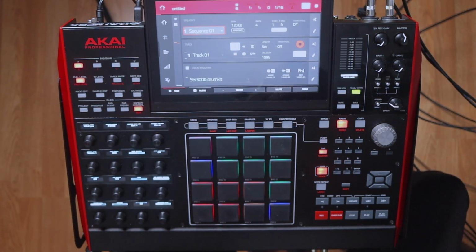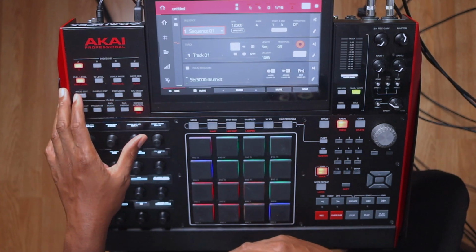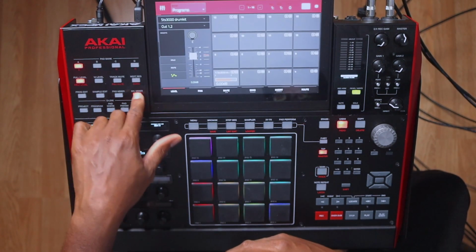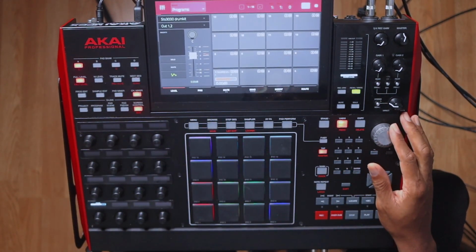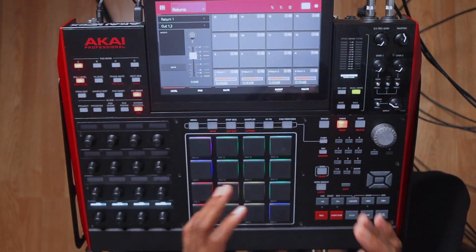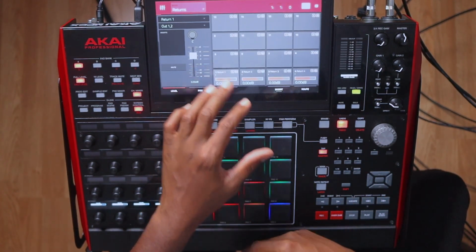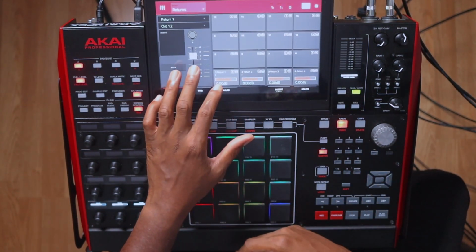So now what I'm going to show you is how to add these individual sounds to sub mixes. Okay, so now what we'll do, we'll come to the channel mixer. You go inside of the channel mixer and you go to the returns. Okay, now this is secret sauce right here, man. This is the good stuff. So if you stuck around this long, you're really getting the good stuff.